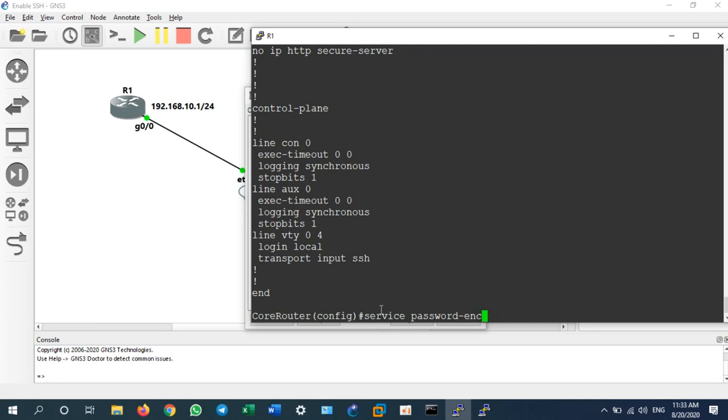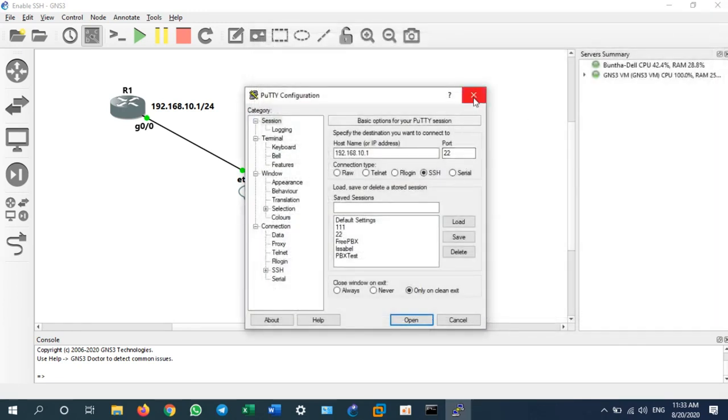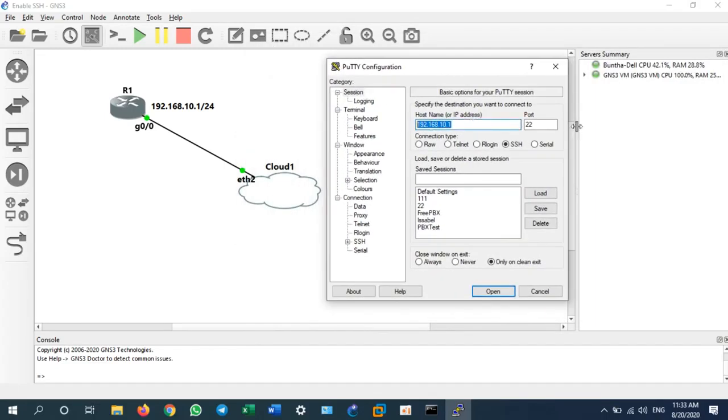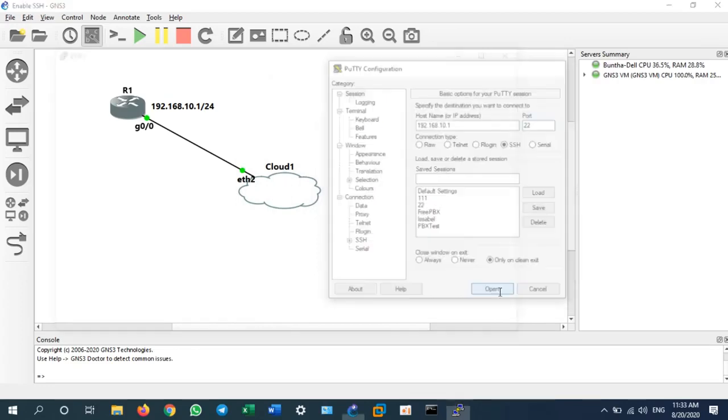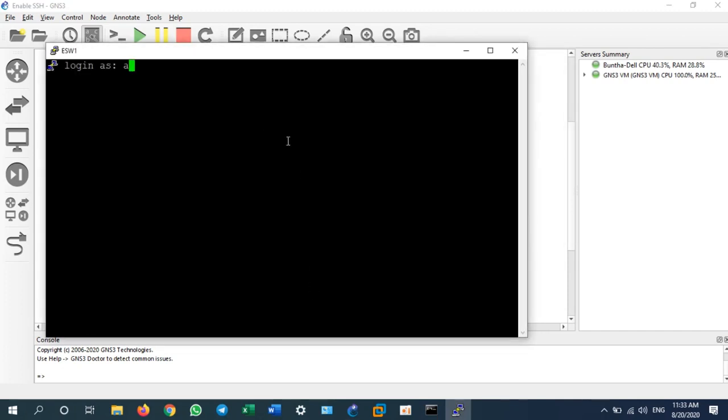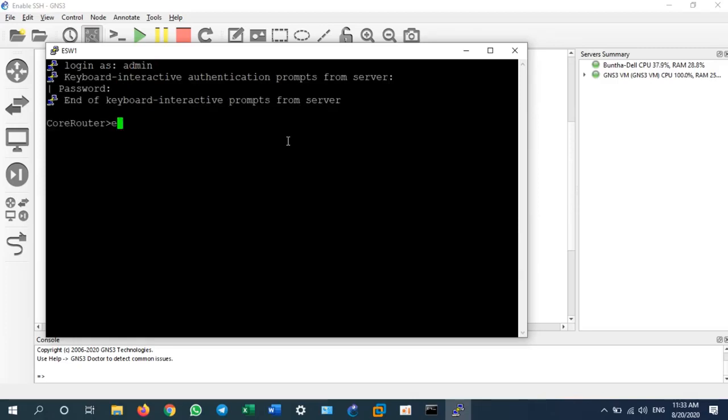So now let's test by logging in with SSH using PuTTY. I will try to connect with SSH on port 22. Yes, we can connect now. My username is admin, my password is Cisco, and the enable password is also Cisco.